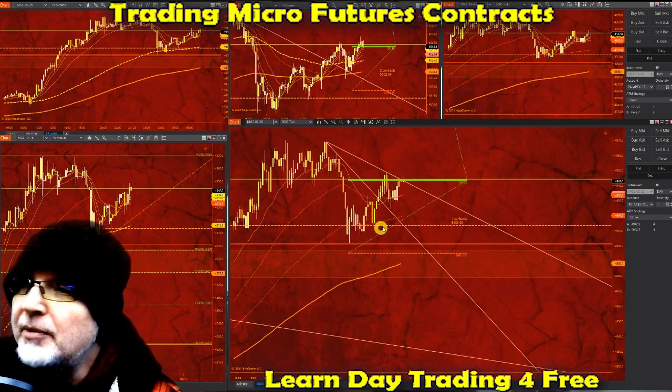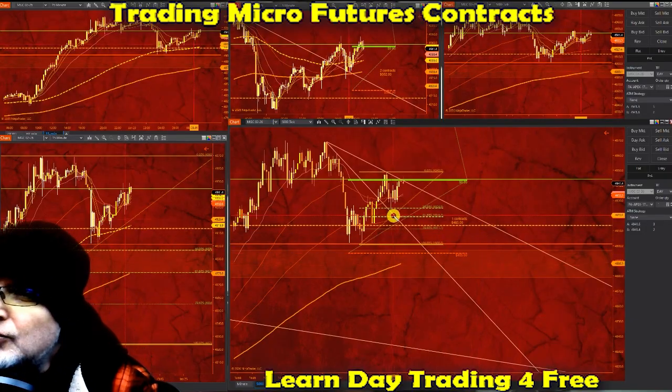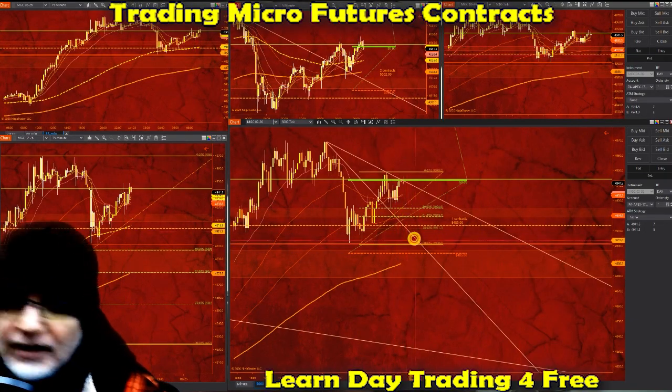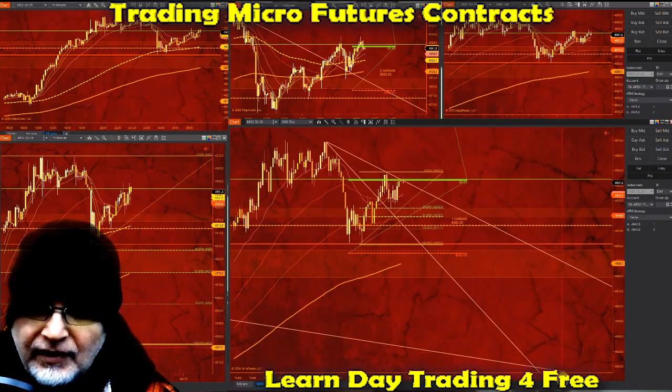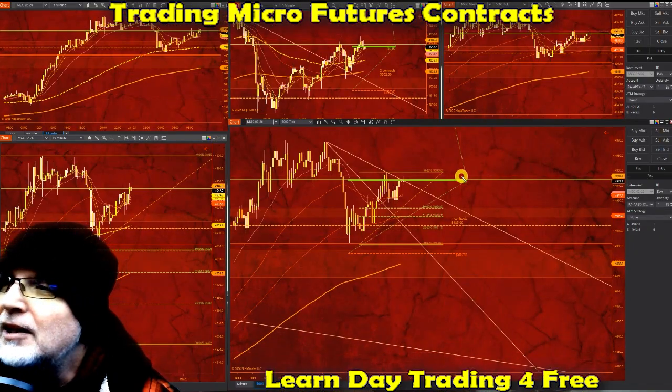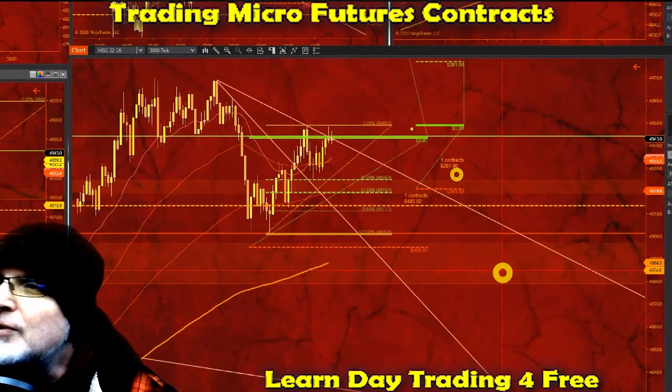Let me do a Fibonacci from the bottom of the overnight low all the way up to where it's at right now. You can see right here, let's do a little box. You can see right here, this is the golden zone of that area. And what is the loss limit for that? Let me go ahead and see if I were to enter in up here. There you go. Now you can see right here, here's the entry green box.